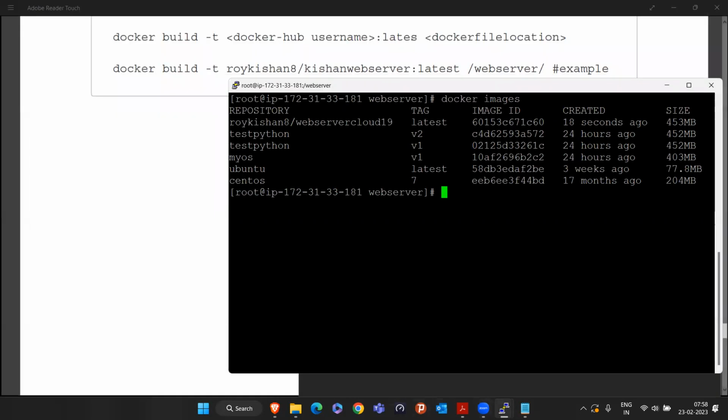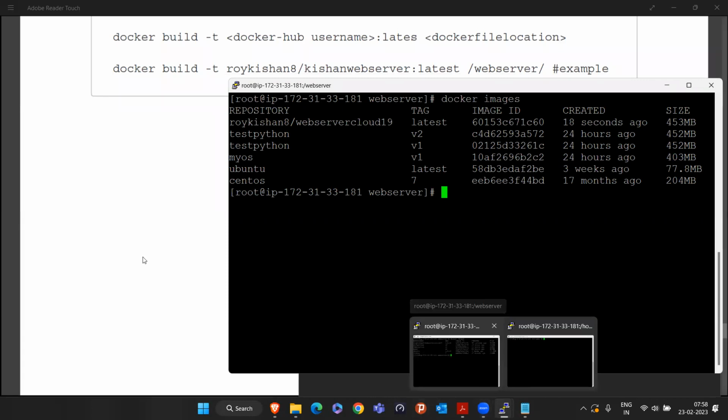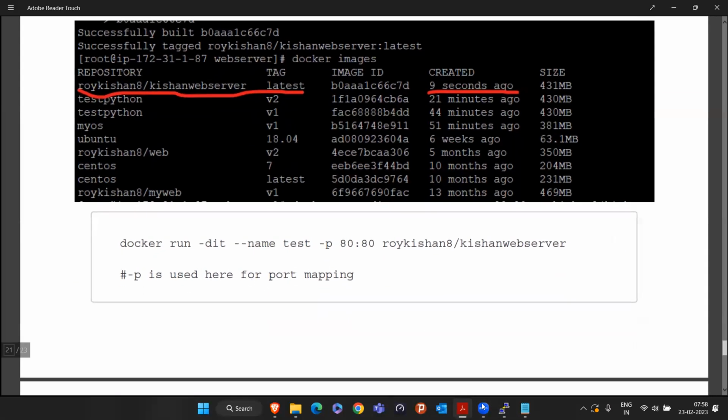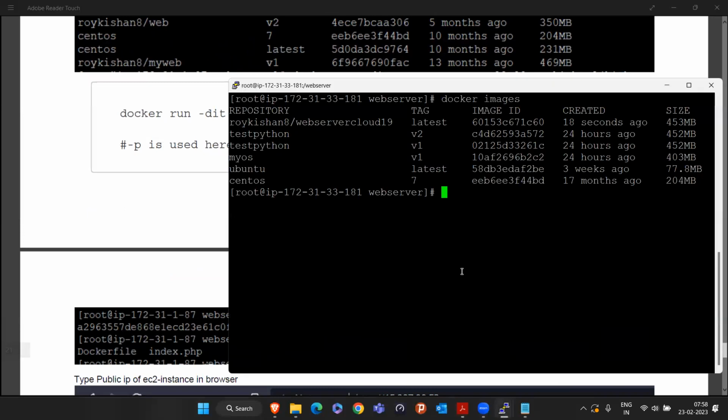Let me show you something like this. Take an example, I'm going to start a new container from this image. So I have to simply say docker run, a container, and -it, which we always use for the terminal. Then we have to give the name. Take an example, I'm giving the name WebOS1. And the image we are going to take is this one, whichever we created now. I guess it's web server.